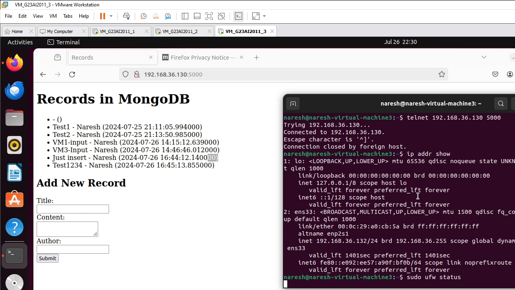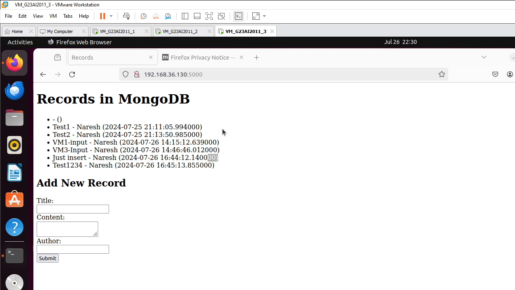This machine is deployed with low RAM, so it's taking some time. But once I allowed it, it is able to reach the web app server at this IP address, and it's able to communicate through the port, and it gave me the same inputs.